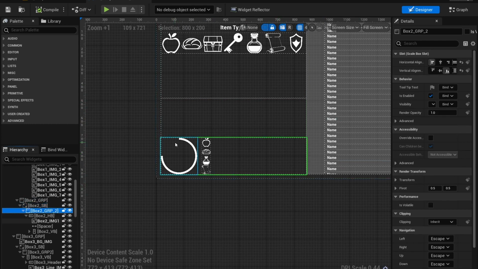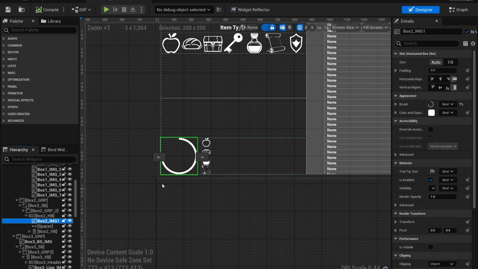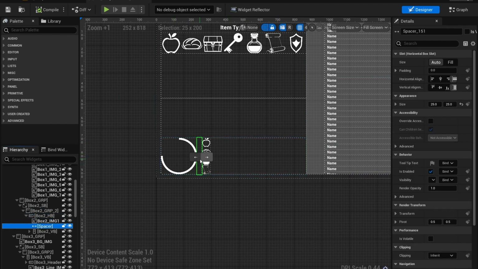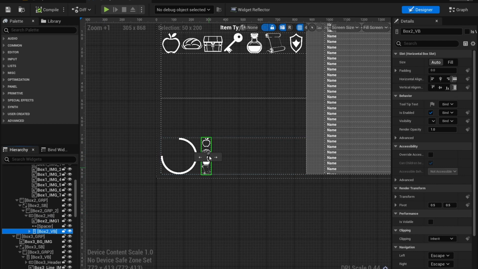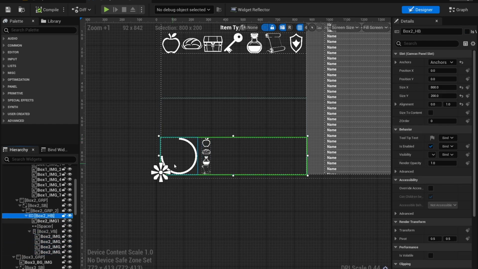Another canvas panel that's taking up this bottom part of the screen and the left. Then we have a horizontal box that has both the left image, a spacer between, and then the right image, which contains a vertical box and has all the different images. Again, this vertical box is helping everything to space out. The horizontal box is keeping everything to the left.